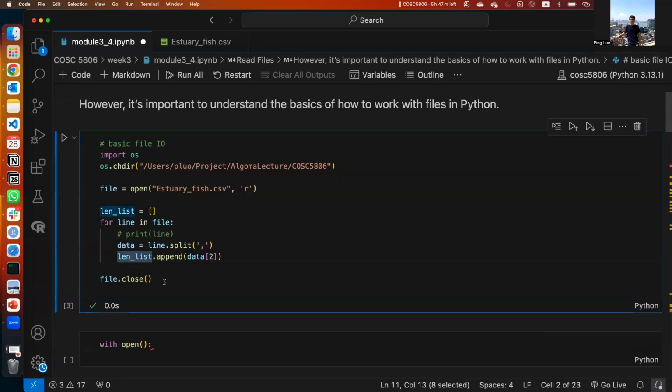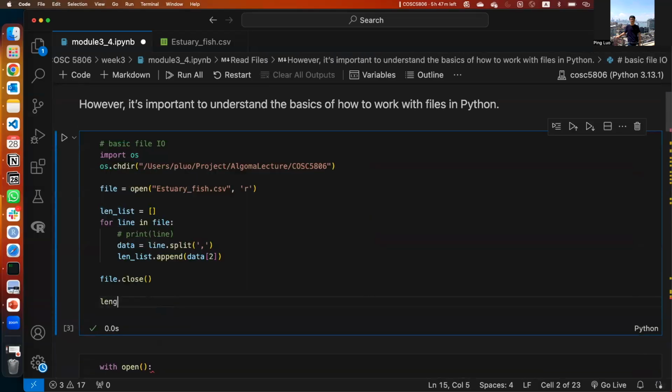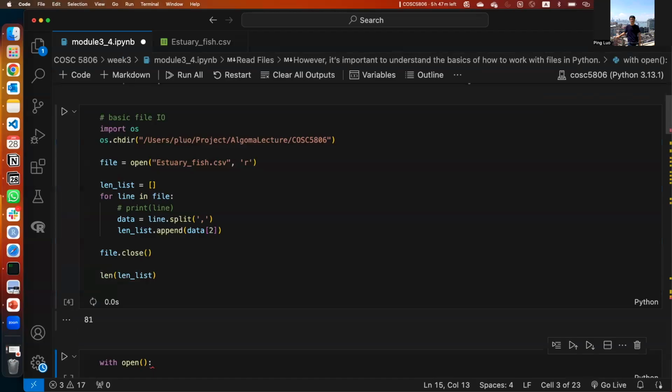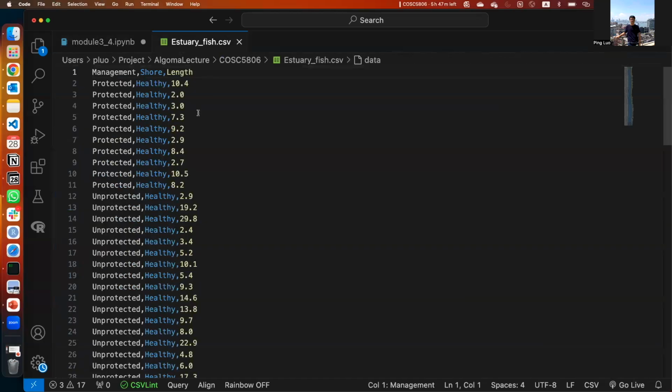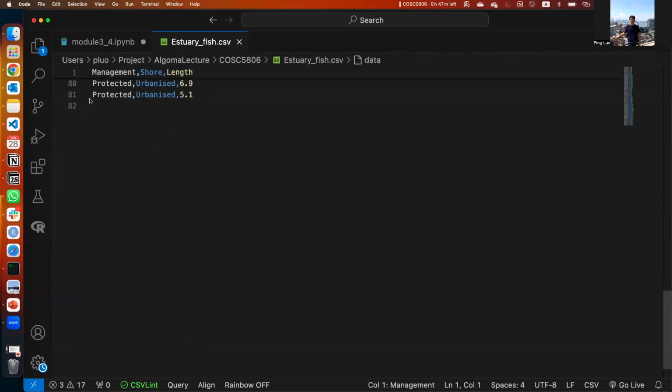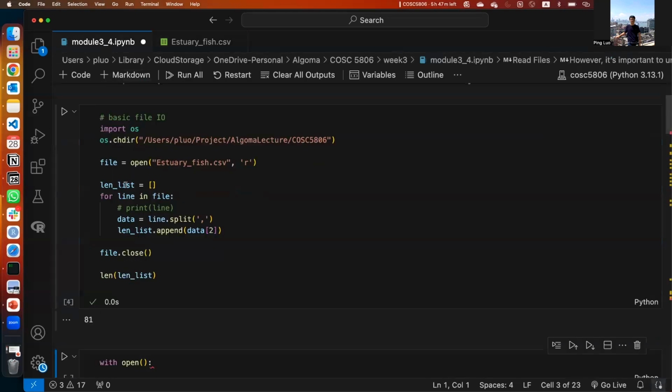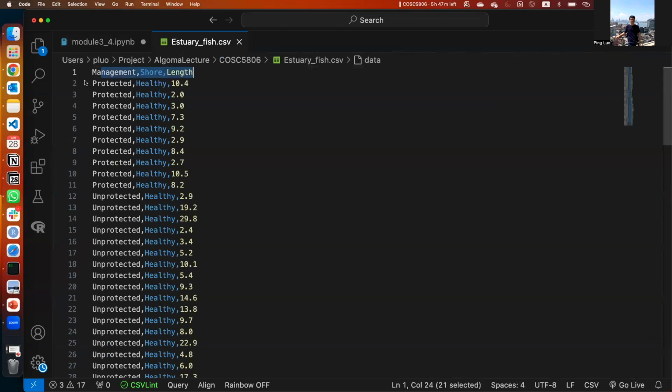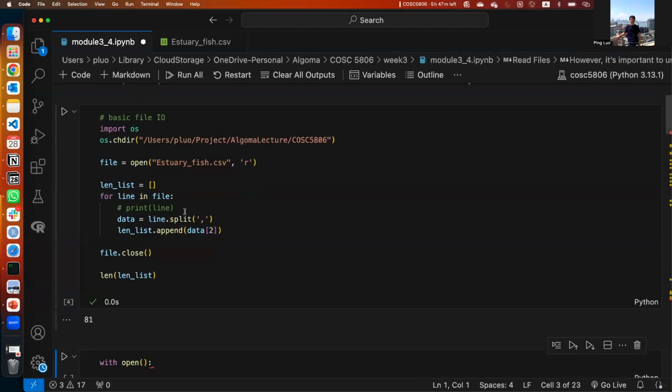We can check the length: in total there are 81. I think this is right because I didn't skip the first line, so the header is also included in that list. That's basically how we can handle a file using Python's inherent open function.